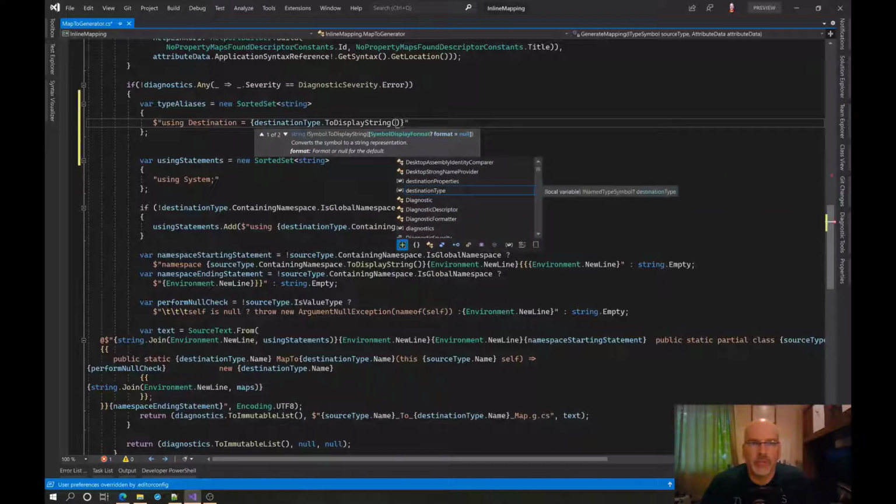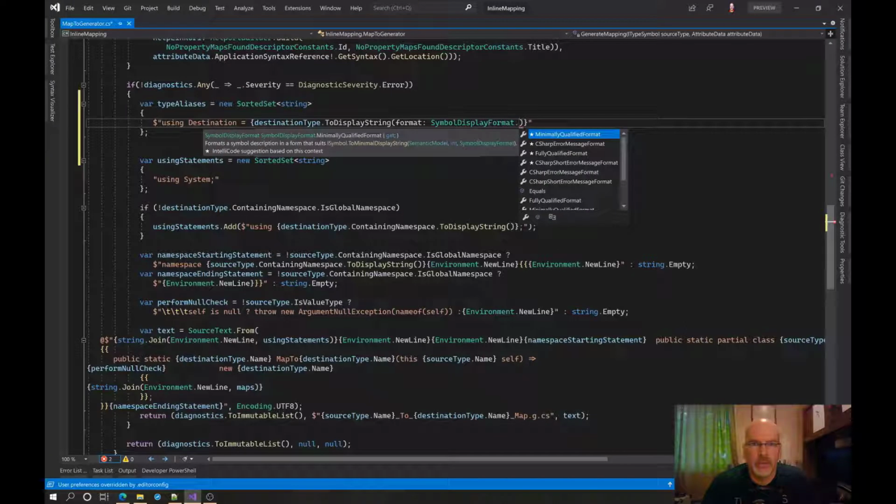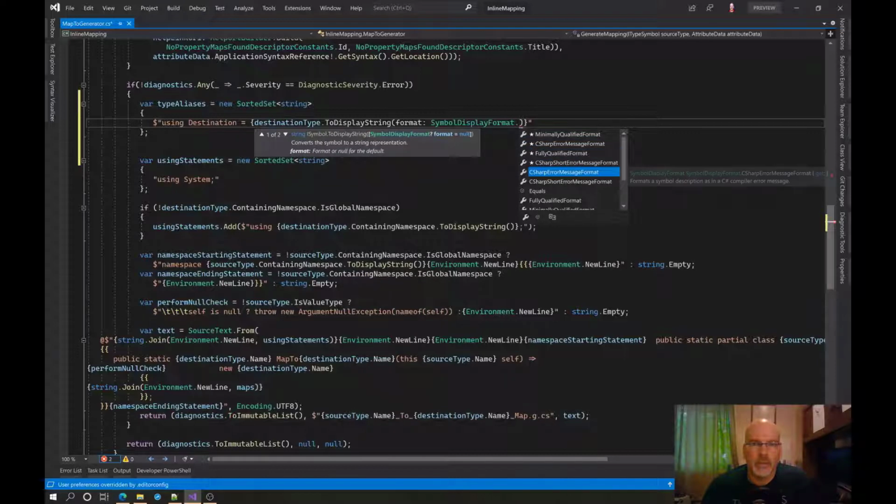I'm just kind of curious. Format is equal to, what is SymbolDisplayFormat? Fully qualified: formats the name of all types of namespaces as fully qualified, including the global alias. Huh. Minimally qualified format: formats a symbol description in a form that suits Visual Basic.